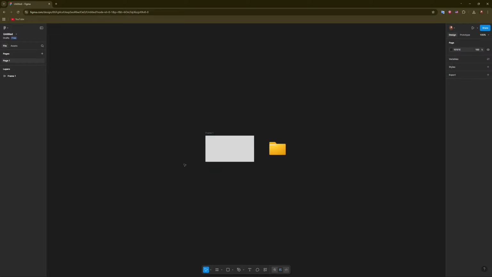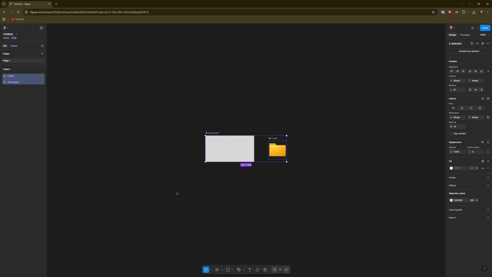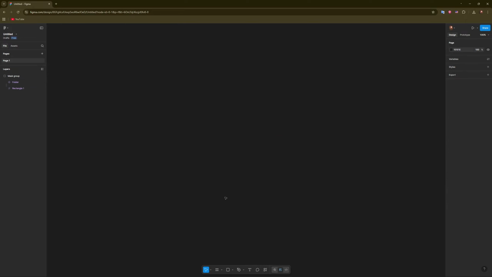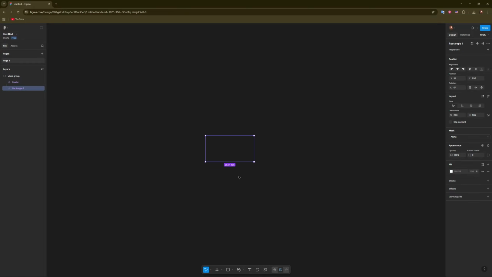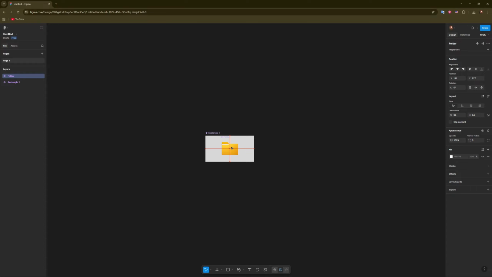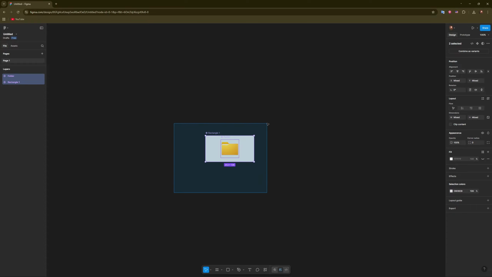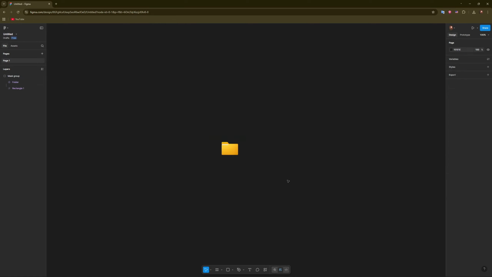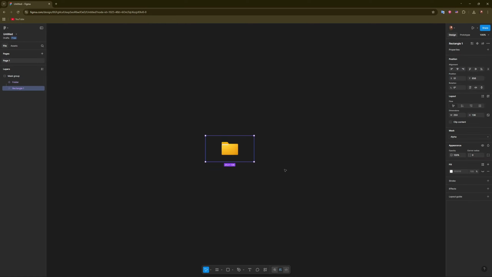And one more thing that you can try to do, let me just revert it back, is of course once again highlight them, and then you can turn them into a mask. So as you can see, use as mask, and they will be merged together once again. But of course, these will have to be fitting objects. So let's, for example, say you want to merge the folder with this background rectangle. You just highlight and then use as mask. So that's how you can basically merge them together and group them.